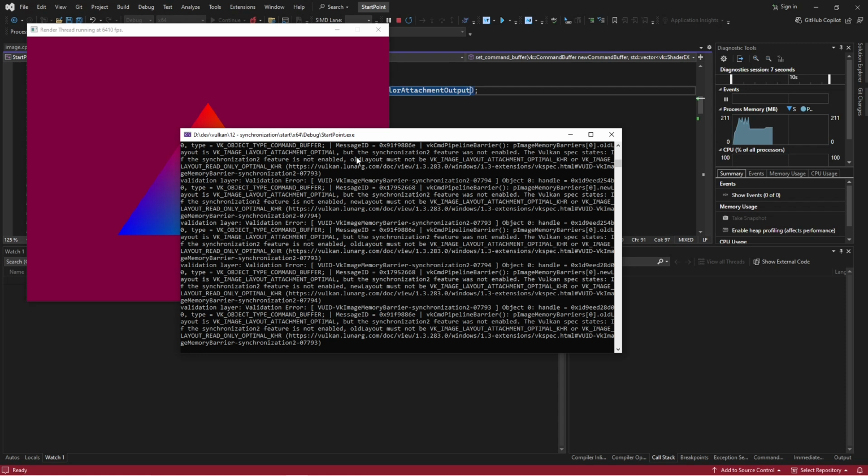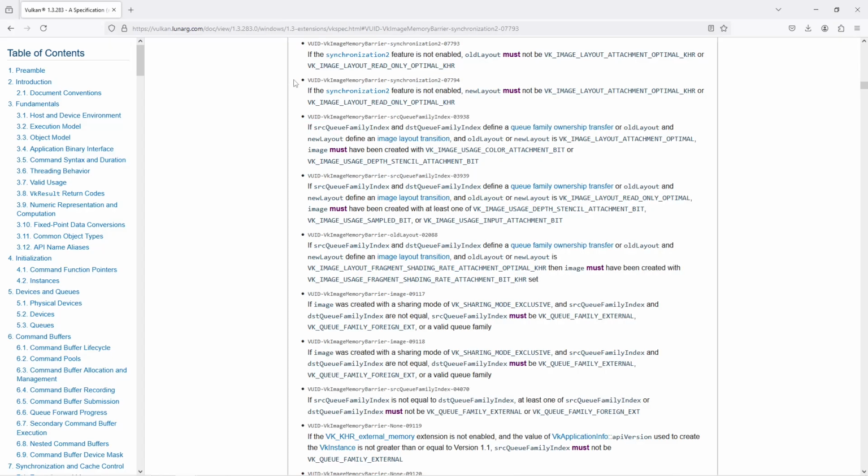Now onto that original error. It says there's something called synchronization 2. I know what you're thinking. Synchronization and synchronization 2? Could we come up with something a little more descriptive? But anyway, that's the situation. So again, I can just take this error message, copy it over, stick that in. It says if the synchronization 2 feature is not enabled, then there's all this stuff.